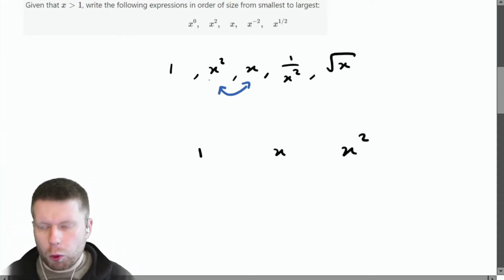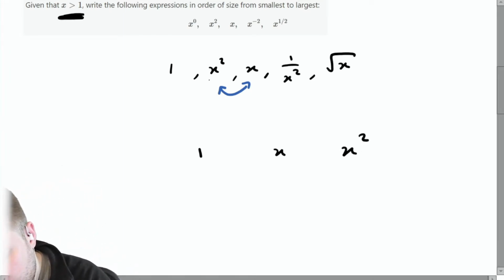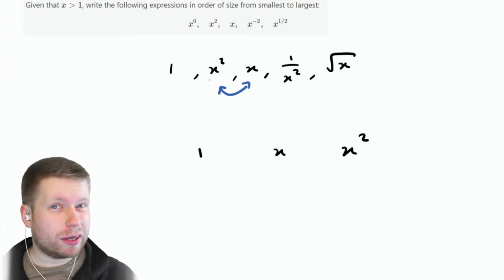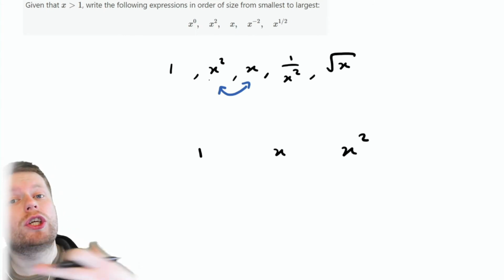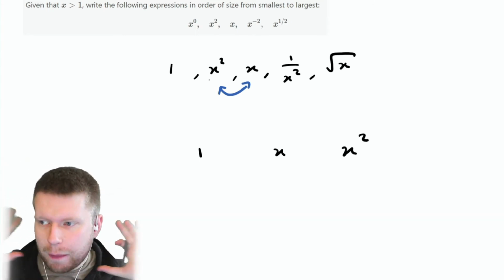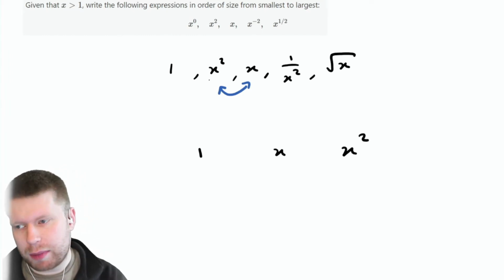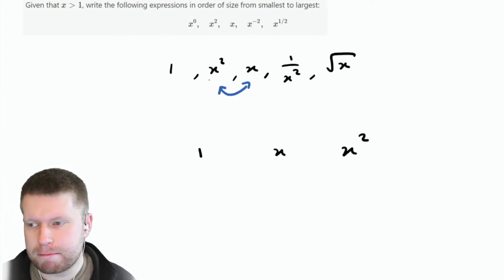Of course, it is important that there is that distinction that x is greater than 1, because if you try sticking a fraction in here, like a half, if I square that, that's going to become a quarter, which is smaller. But we don't have to worry about that. We've got x greater than 1, so I think we can be confident that x squared is going to be bigger than the number that we square originally.